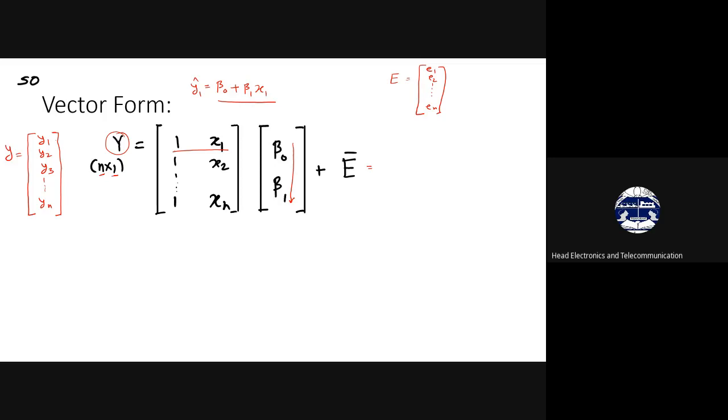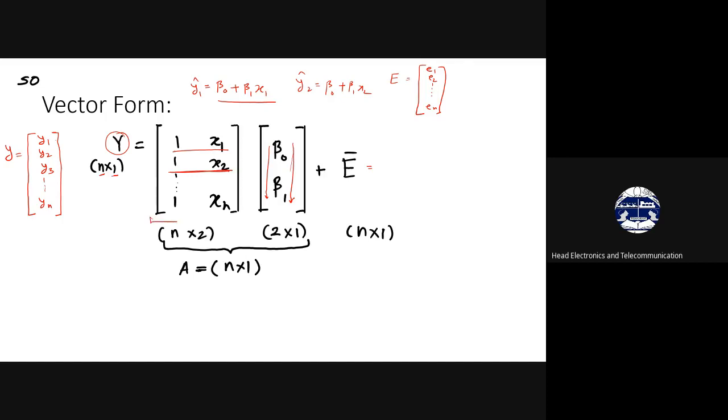Okay, so what is beta 0, beta 1? These two things are line parameters. So if I multiply the second row with this same column, then it will be y2 estimated equal to beta 0 plus beta 1 x2. Just multiply this row with this column. So like that, if you multiply all these rows with this column, then you will land at your previous set of equations. So that is what we want.